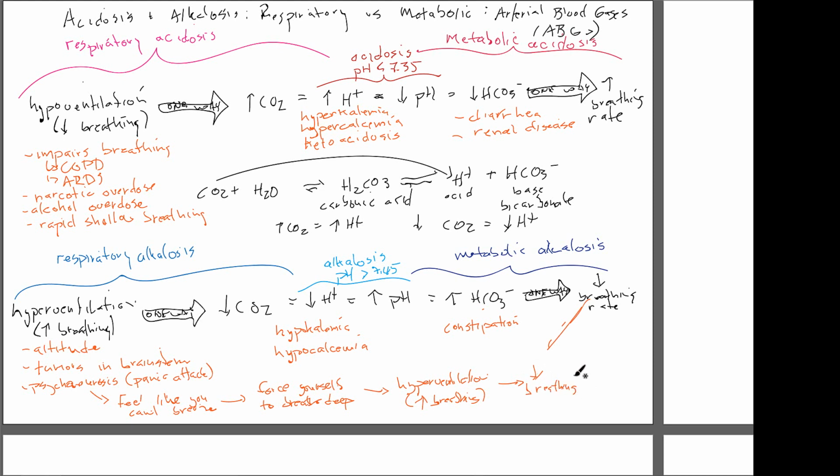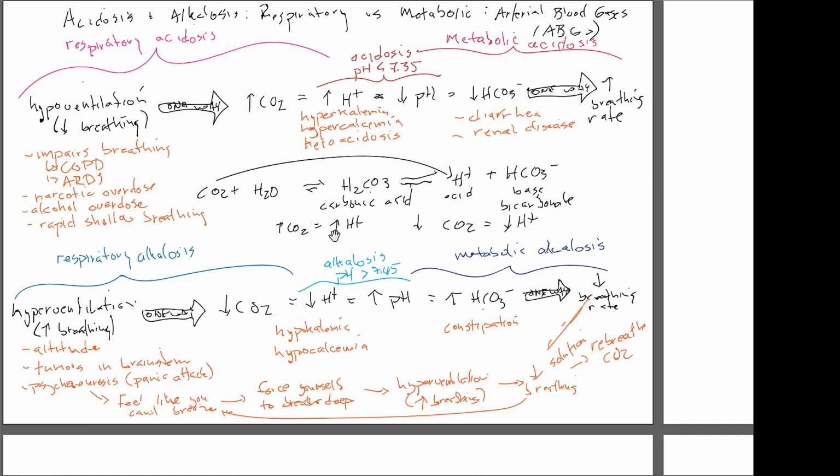But then you feel like, I can't take a breath. And so you can see where it's kind of an ugly little cycle where you feel like, I can't breathe. So then you're like, take deep breaths. But then what that does is it hyperventilates you. But then this mechanism says, no, decrease your respiratory rate, which leads you back to I can't breathe. So then the way out of this is, of course, to rebreathe. CO2 is the solution. And you've seen it on TV, to rebreathe into a paper bag.